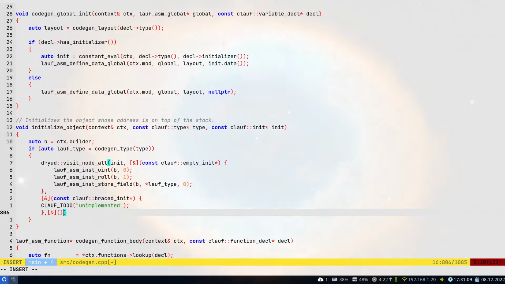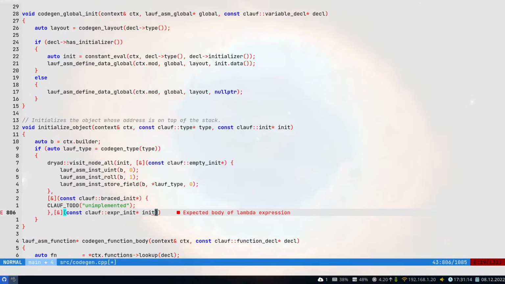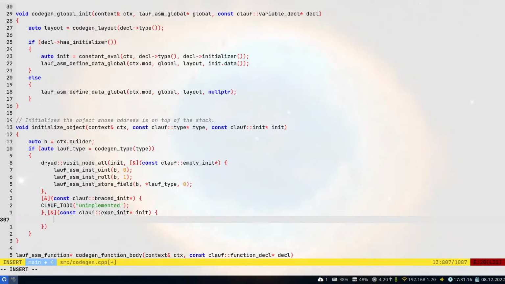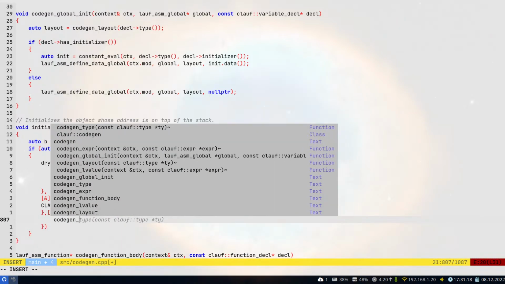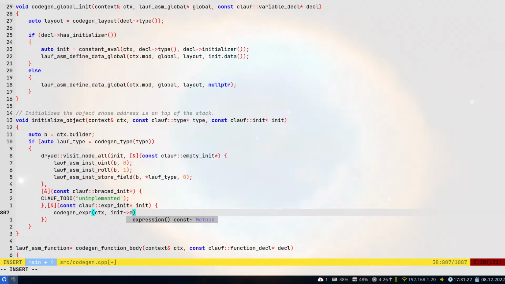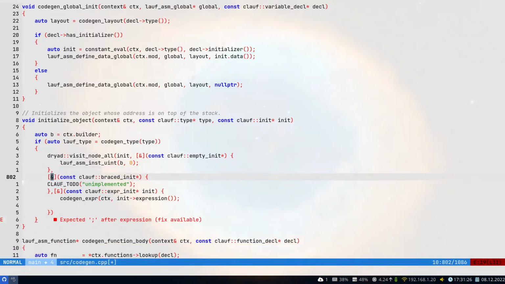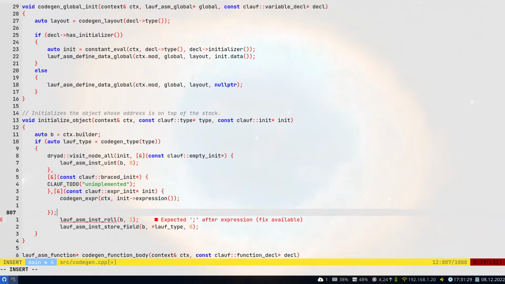And the expression init. For that one, we are performing codegen for the initializing expression and then storing it into the field. Actually, we need to store the field another way.